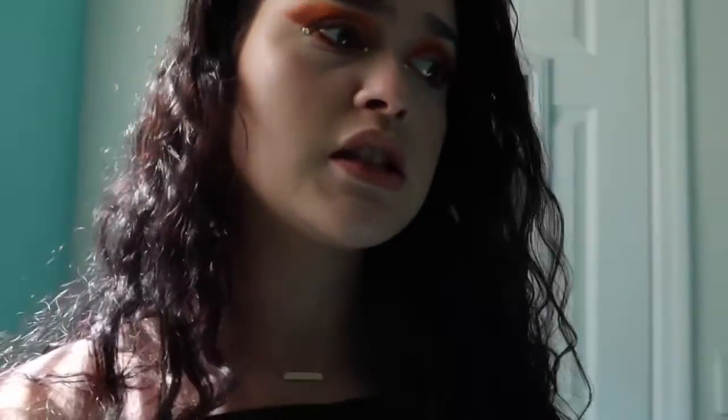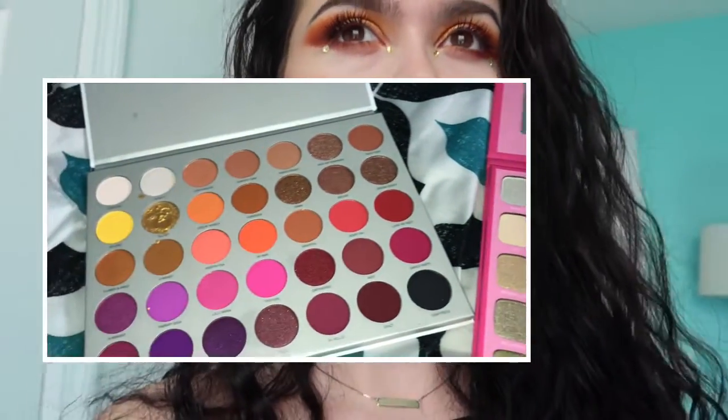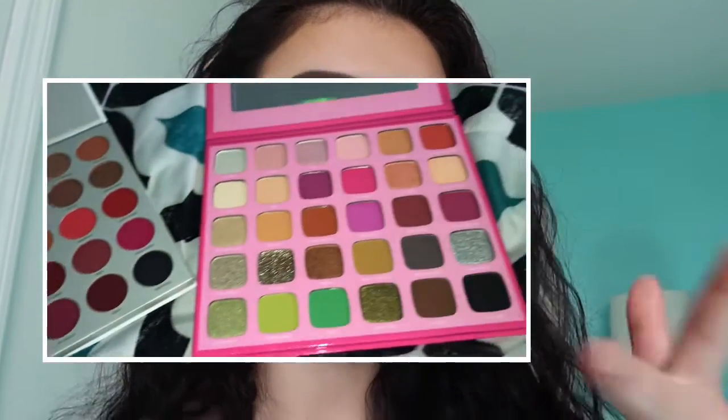Alrighty, so I just got done finishing up my makeup. I need to clean my room because it literally looks like a disaster. I got ready really early because I was excited to try the new palettes he got me. He got me the Jaclyn Hill Volume 2 palette and the Jeffree Star X Morphe palette, like the pink one. You'll see in the video, but yeah.